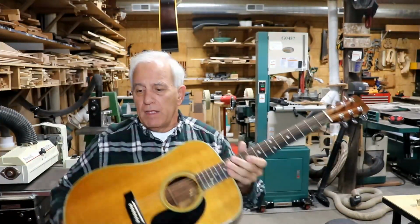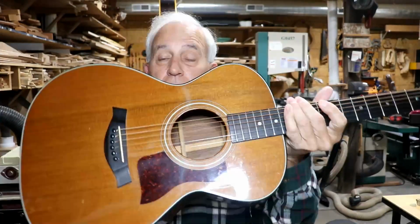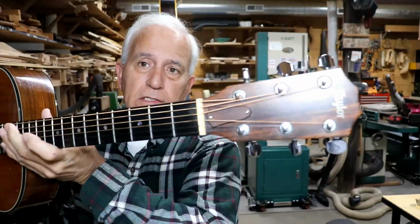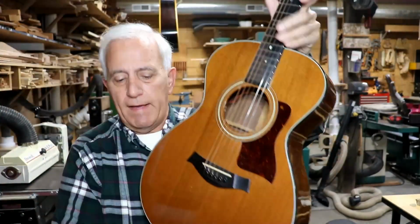Very good, very good. He also brought me a Taylor guitar. Let me show you that. So here's a look at the Taylor guitar. It's got a redwood top. It's a nice looking guitar. I'm sure it's going to have a good sound.